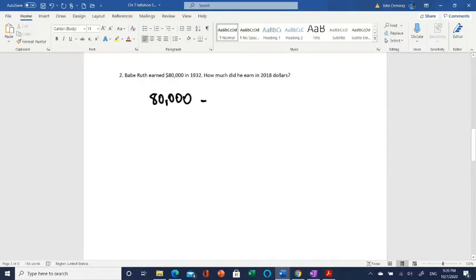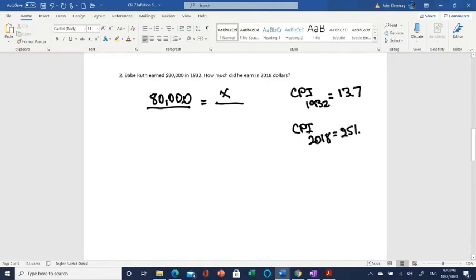$18,000, and what is the equivalent of that in $80,000? What is the equivalent of that in 2018? So I want to again bring that to the base year prices. And in the base year, for 1932, the CPI for 1932, I have that number from the BLS tables. That was 13.7, and the CPI value for 2018 is 251.107. So I just got these numbers from the BLS tables.